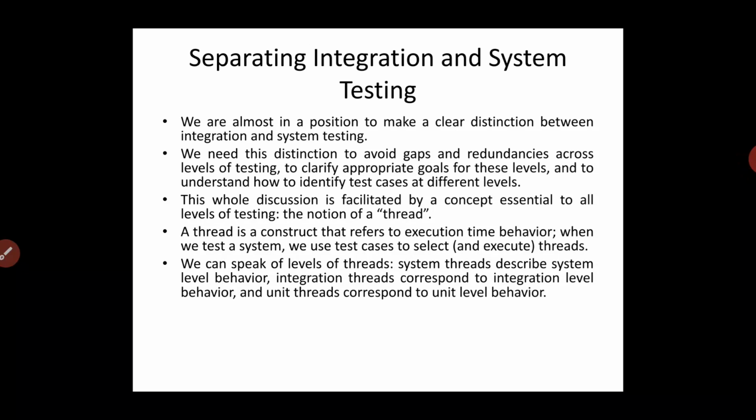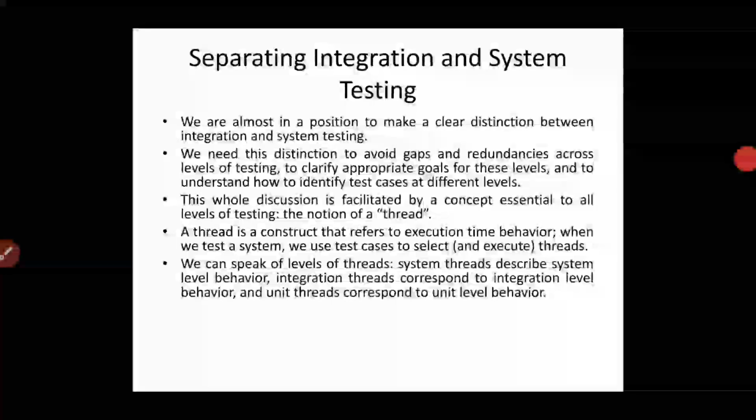This whole discussion is facilitated by a concept essential to all levels of testing, the notion of a thread. A thread is a basic unit of execution. A thread is a construct that refers to execution time behavior. When we test a system, we use test cases to select the threads. We can speak of levels of threads. System threads describe system level behavior, integration threads correspond to integration level behavior, and unit threads correspond to unit level behavior.